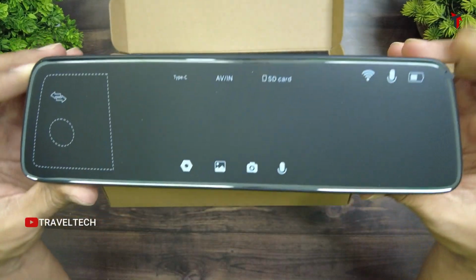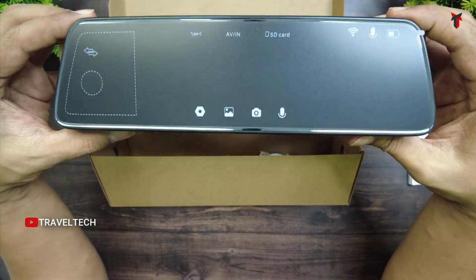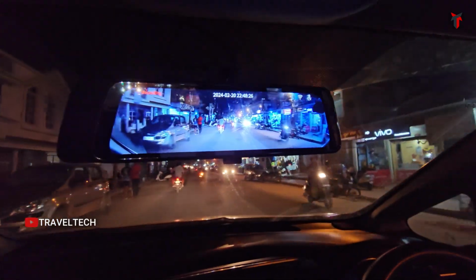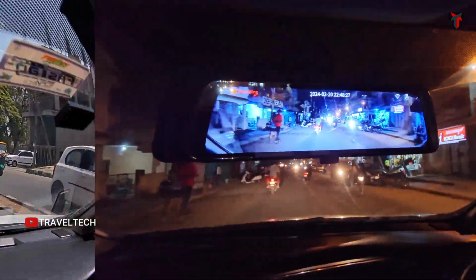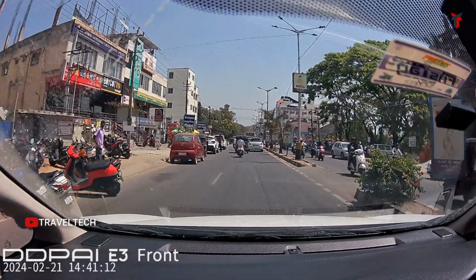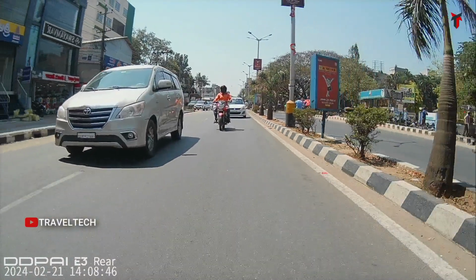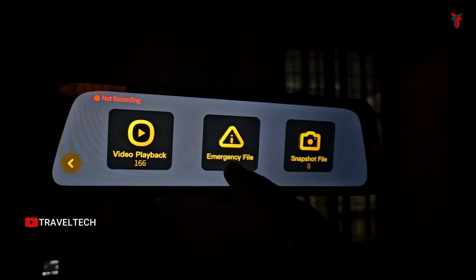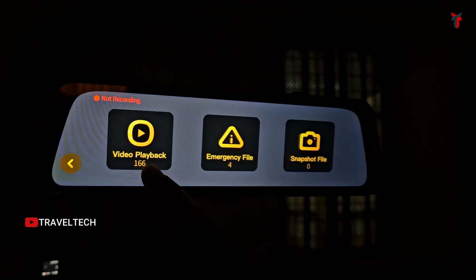So starting off the list with the cheapest mirror dash cam that you can get for your car. I've tried this out personally and I'm quite impressed with the kind of value this offers. I'm talking about the DDPAI Mola E3. Yes, this dash cam offers you a 9.35 inch, close to 10 inch touchscreen display, gives you a quad HD front resolution and a full HD resolution at the rear. This dash cam also gets the latest Type-C port, built-in Wi-Fi, G sensor and also supports memory cards up to 128 GB.